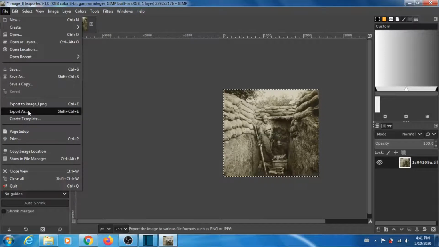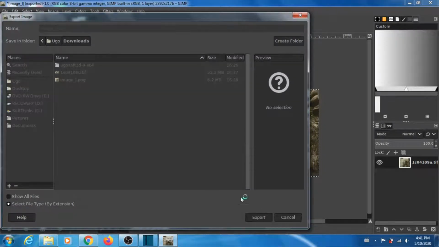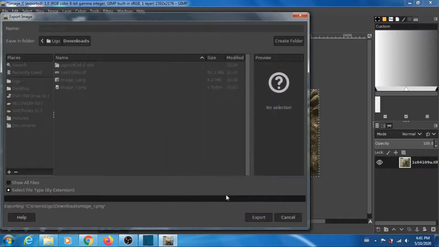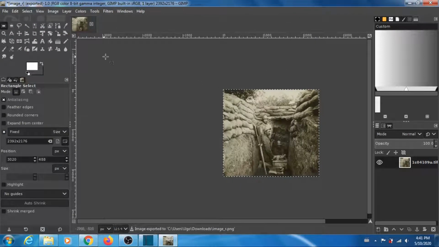And you export as image R for right. Export. I'm just going to make sure that the two images are of the same size, just to be on the safer side.